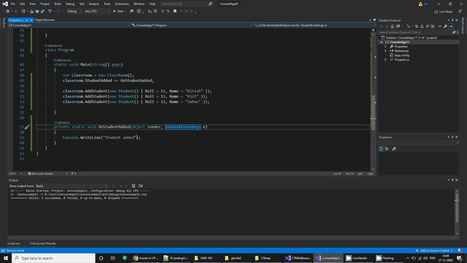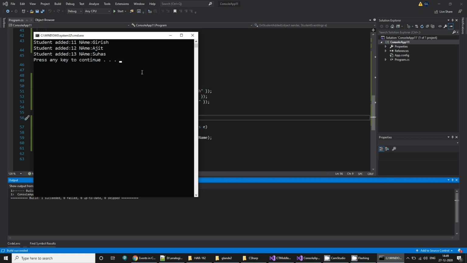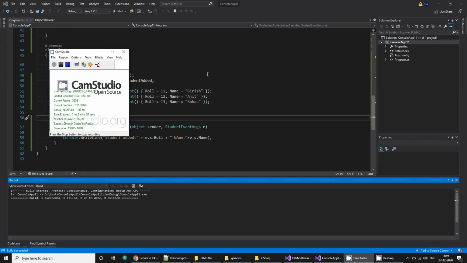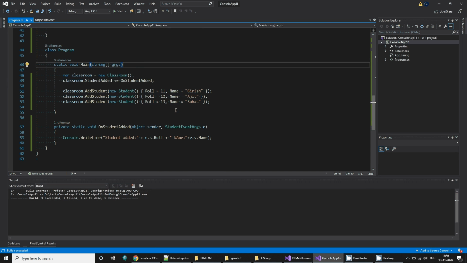And here you can say student added plus e.S.RollNumber plus name is e.S.Name. Okay, like that you can display. And now when you run it: student added 11, 12, 13, name is Girish, Ajit and Suhas. That's how you do it.